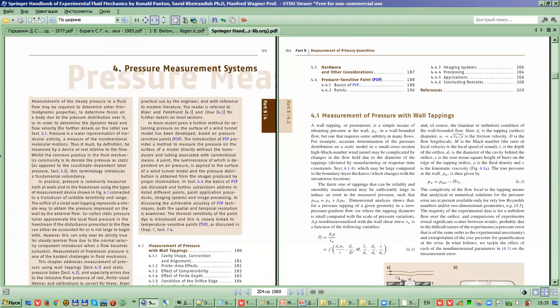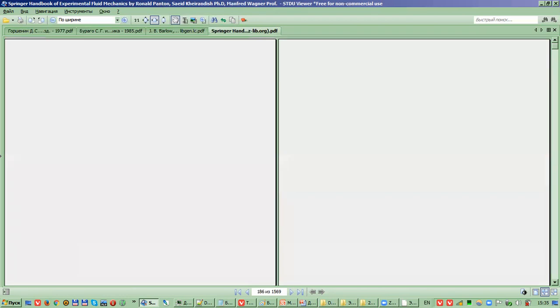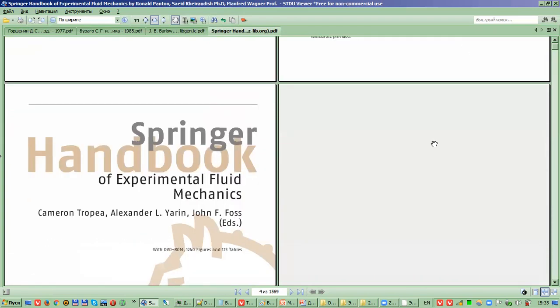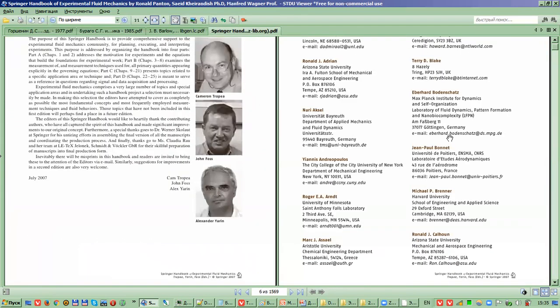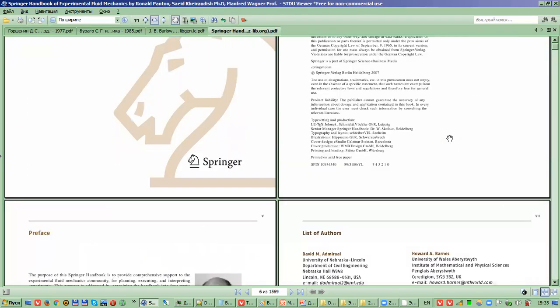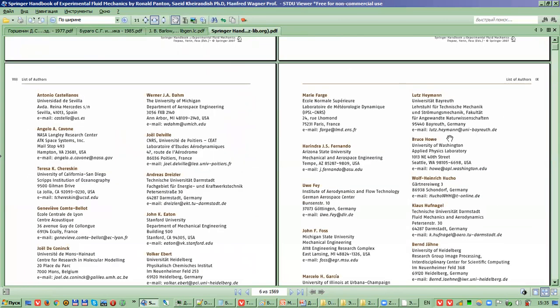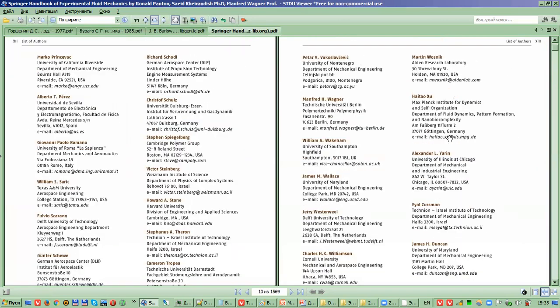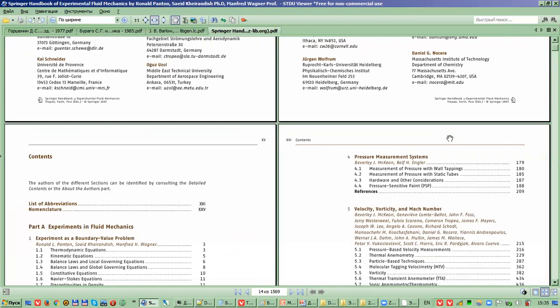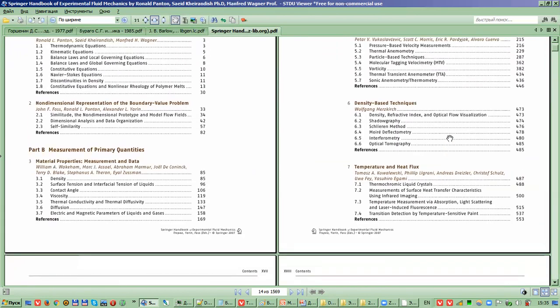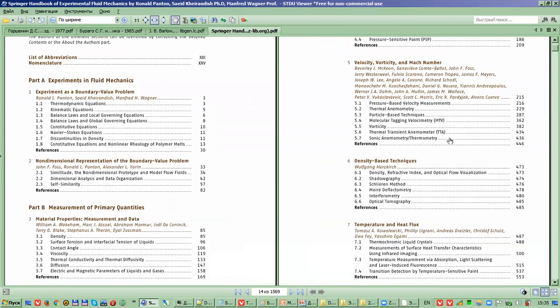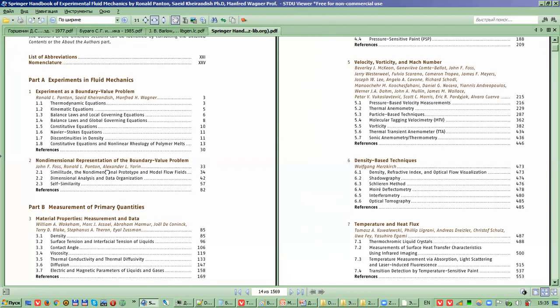These are different chapters, and let's look briefly at what we have in this book. So a lot of people worked on these books. For example, the list of authors. A lot of people. Okay, these books consist of Part A, experiments in fluid mechanics.